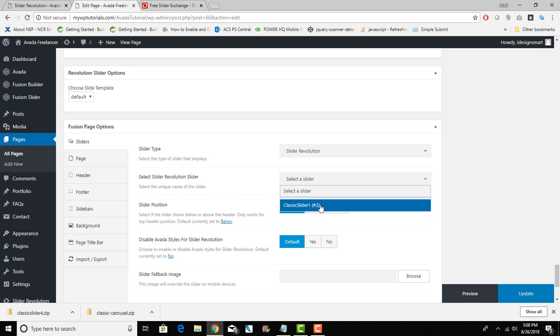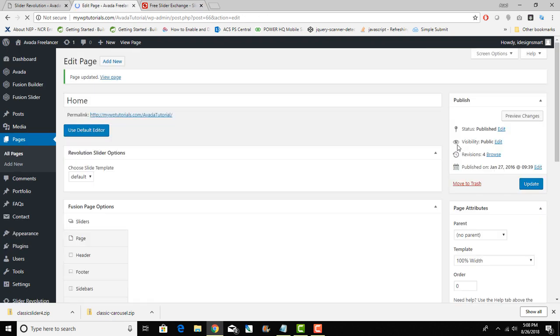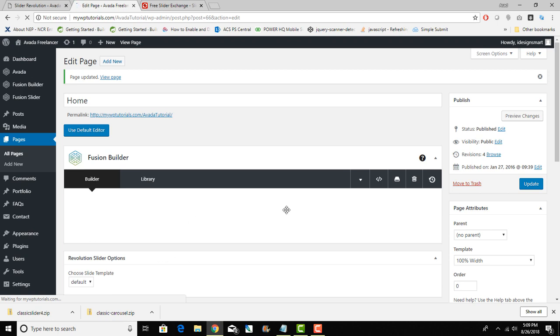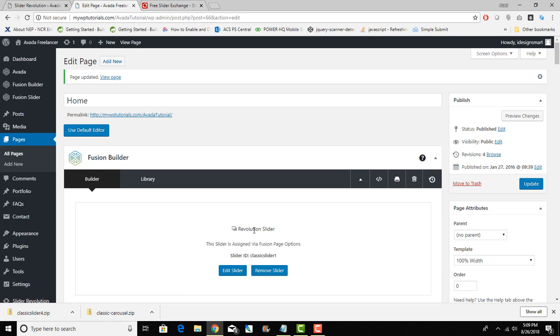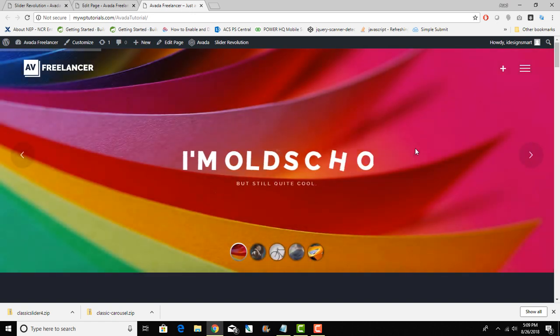So classic slider, which is number 2, we can do that and click on update, and you will see that once the page updates, the blue box that was being displayed now displays a revolution slider. So there it is, and now I'm going to view the page in a new tab. So there you go. The header and stuff is the same, but the slider is modified.